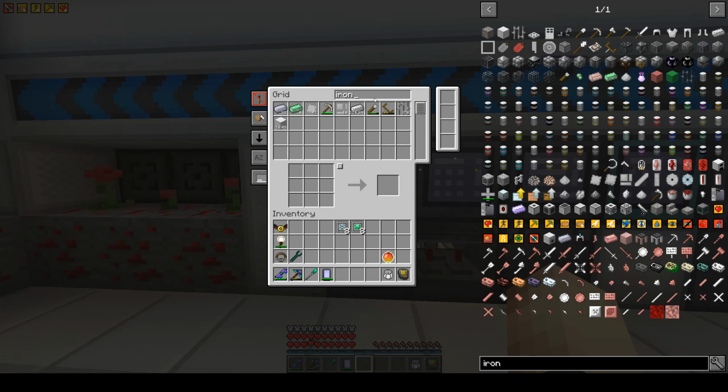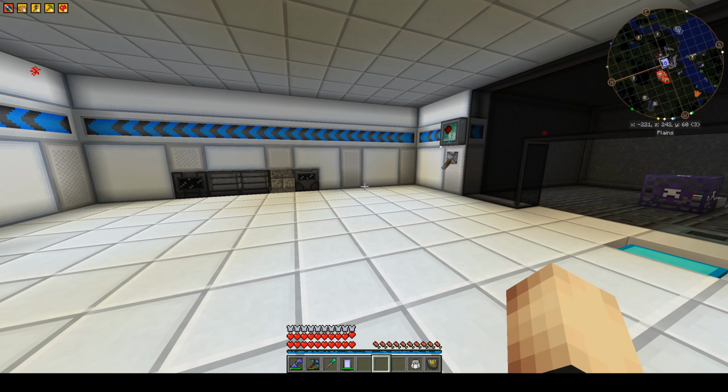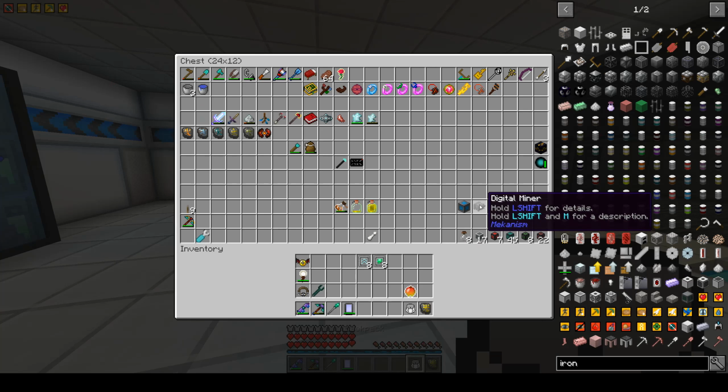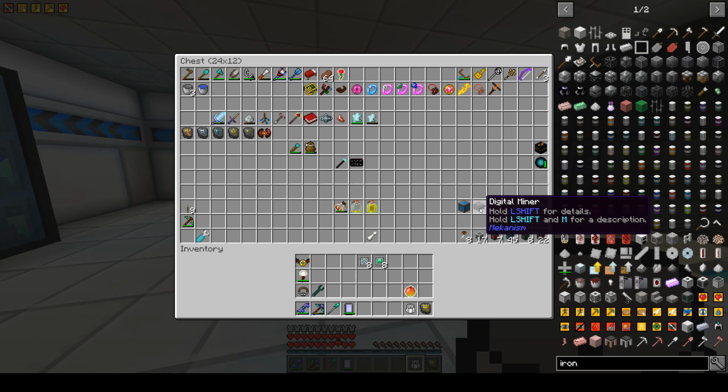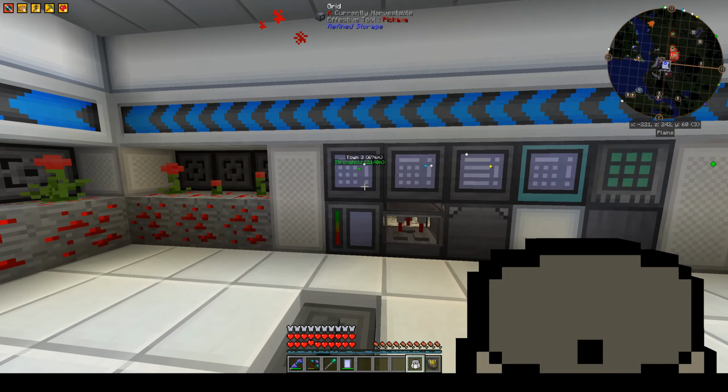With my digital miner now, that's really cool. And by the way, I carry around the digital miner now and the advanced power cell together, and they work really well. If I need something, I just hop over somewhere, drop it down, grab what I need, and it's all right here. It even stores it in its own inventory, and it's got a chest-sized inventory in there. So that's pretty cool.